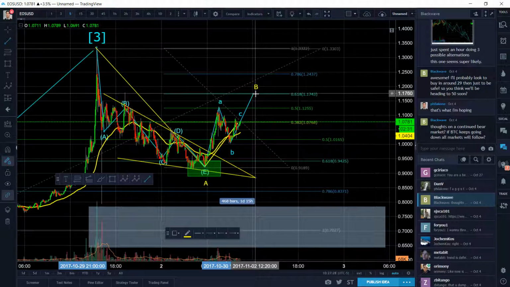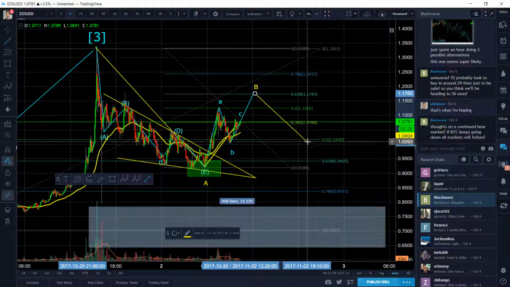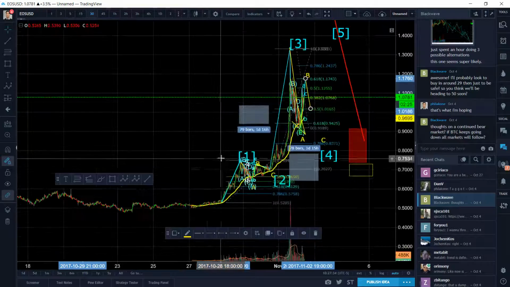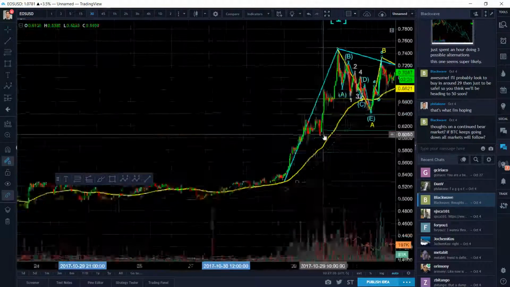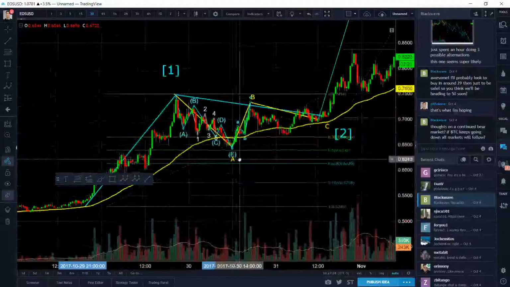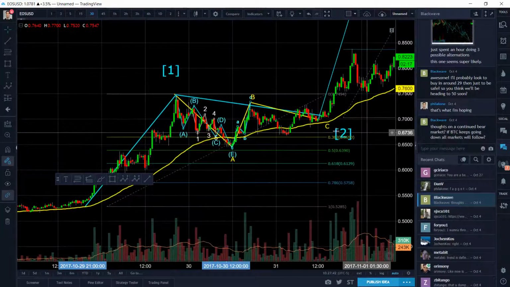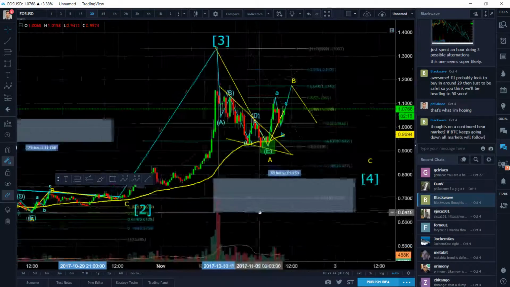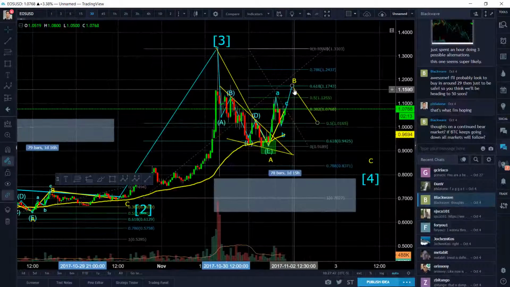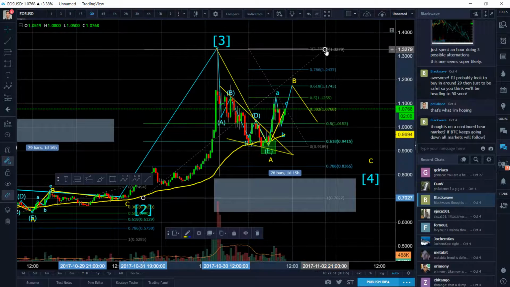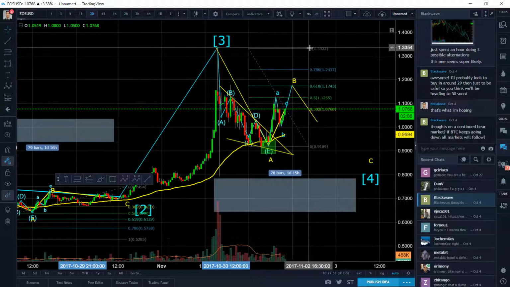Remember earlier I said that on the 30-minute chart, this guy right here went to 0.5 and then the next level was 382. Well, if this one went to 0.6, then the C target that we might assume will be 0.5 over here. But it's going to take a long time, guys, to get there.